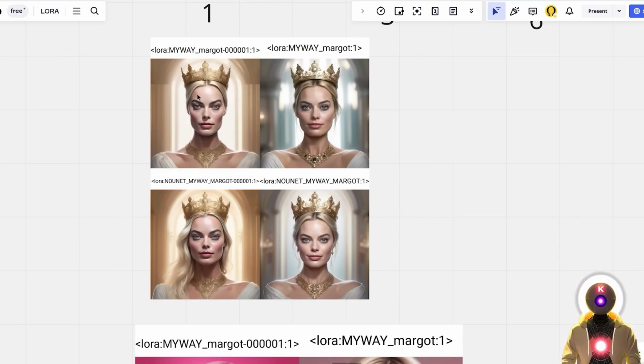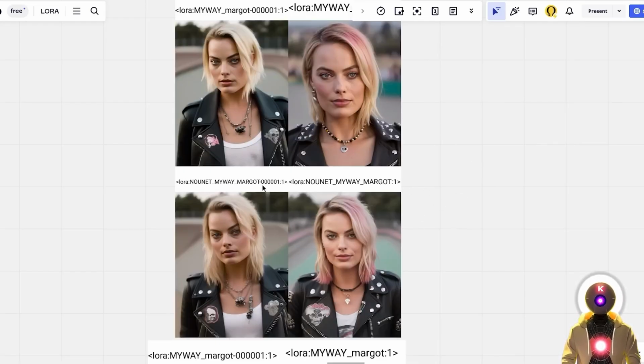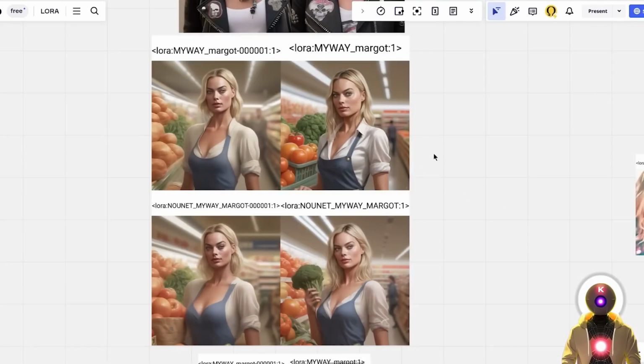Like the one on the top is a model created without the additional argument, and the one below is created with the additional argument to train unet only. And as you can see, it kinda looks a little bit worse. Now of course, it definitely depends on the images. On some images it kinda looks better, on some images it kinda looks worse. But in the end, I really did not notice a lot of differences on which model really looks the best.